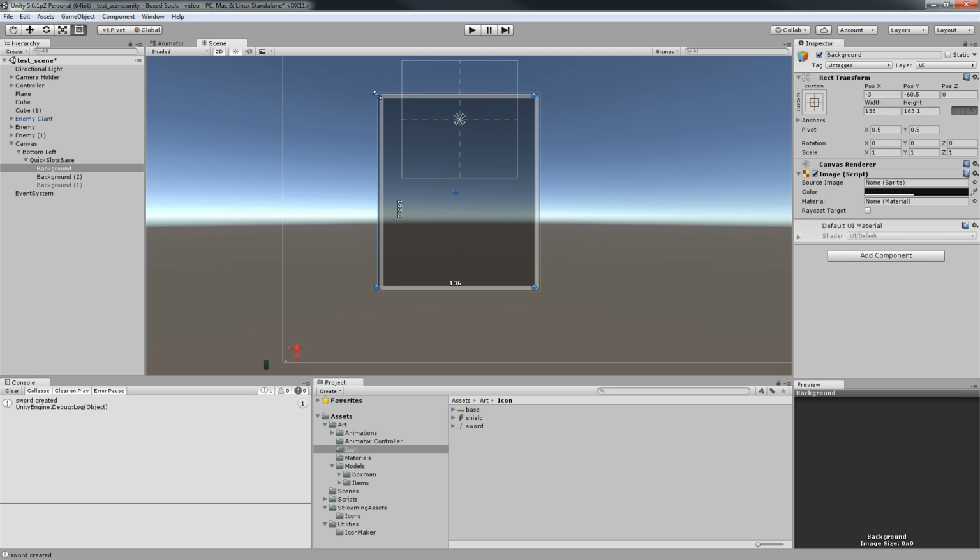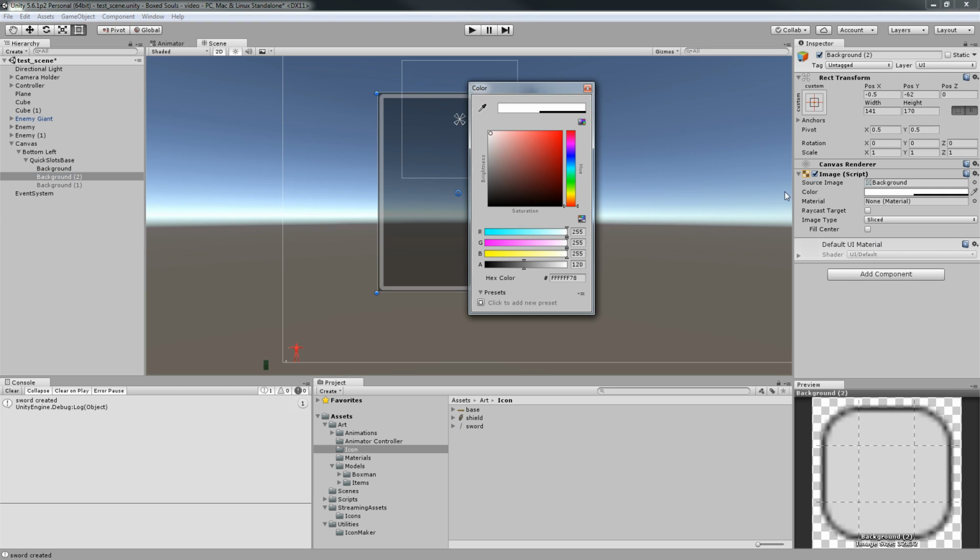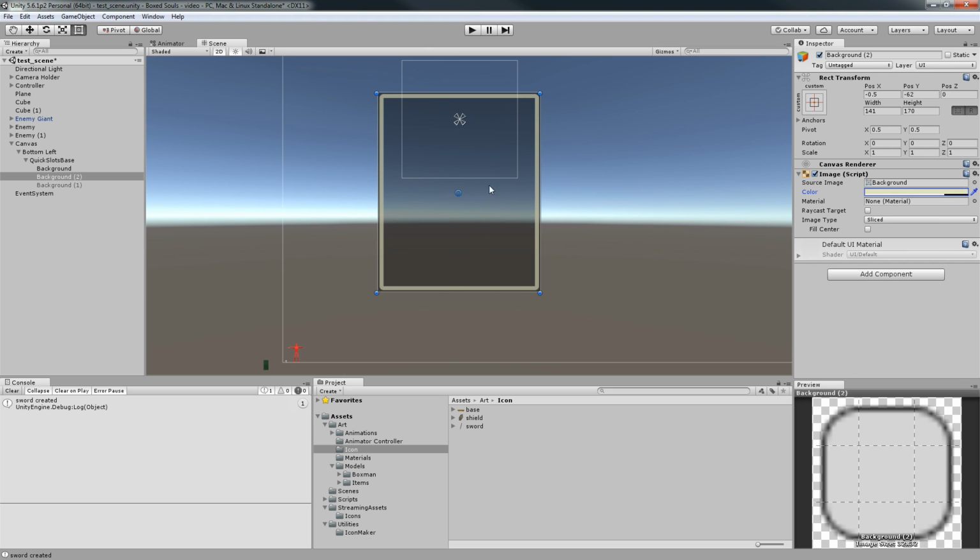Let's scale a bit, let's leave it like that, and I'm going to change the color, maybe something yellowish. I'm going to raise the alpha, but not entirely. Something like that. Let's call this outline.